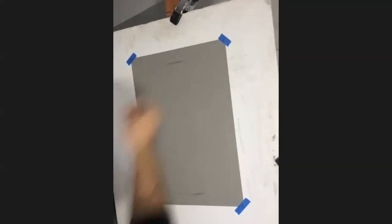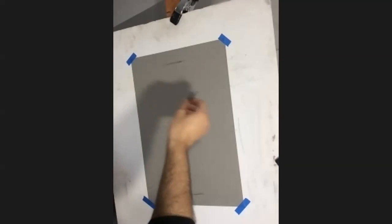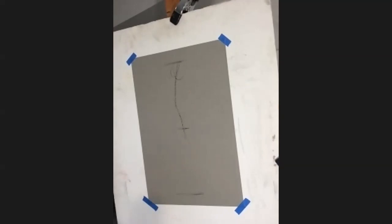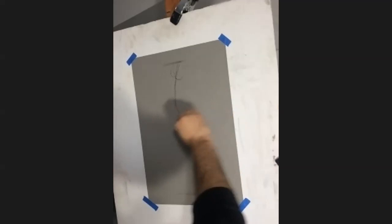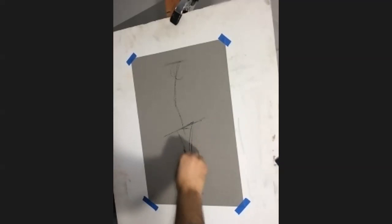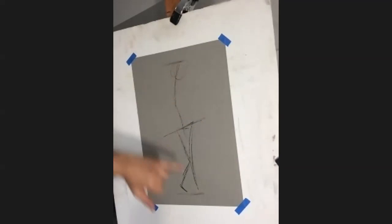Those lines, top and bottom, are going to be your control so that your figure is not too elongated. And this is more or less how I would start my drawing. I'm still using that same ratio, trying to find the midpoint between the top and bottom line. And that's right where the pubic bone area is sitting.